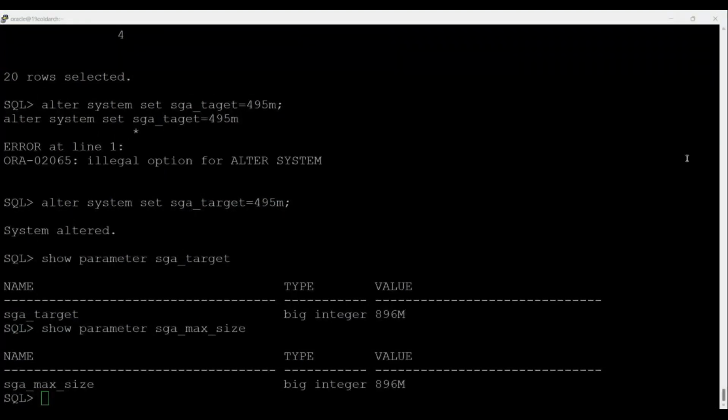We will not set 4 MB actually, because your granule size will depend on your SGA size. So if your SGA size is less than or equal to 1 GB, then the granule size will be 4 MB. Like that, there is a table actually.